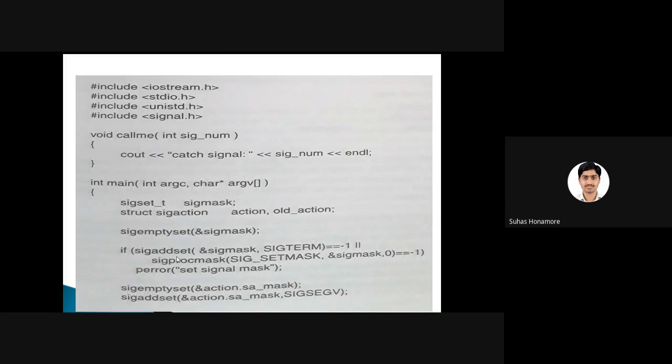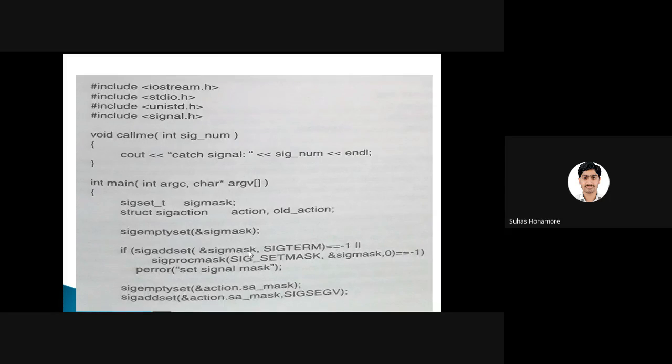After that we call sigaddset. Here we are adding some signals to the variable, the SIGTERM termination signal, and we are checking whether the result is -1. We call this function for the purpose of adding the signal, and we check if it is -1. If it is -1, it means this function failed to execute, so there is no need to execute the second one. When it is true, then we proceed with our part.